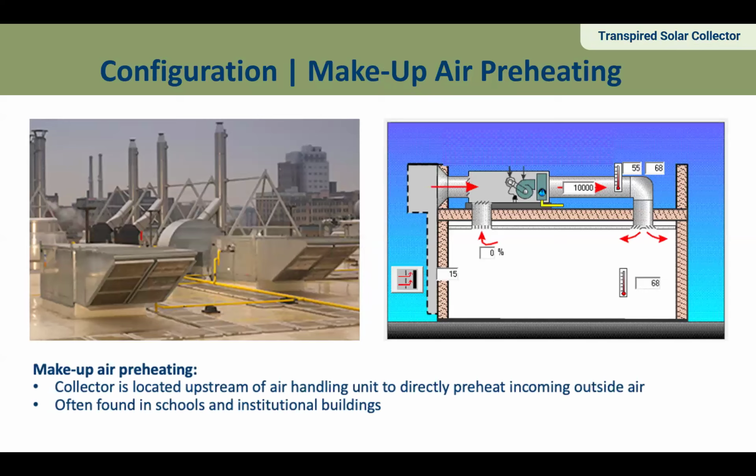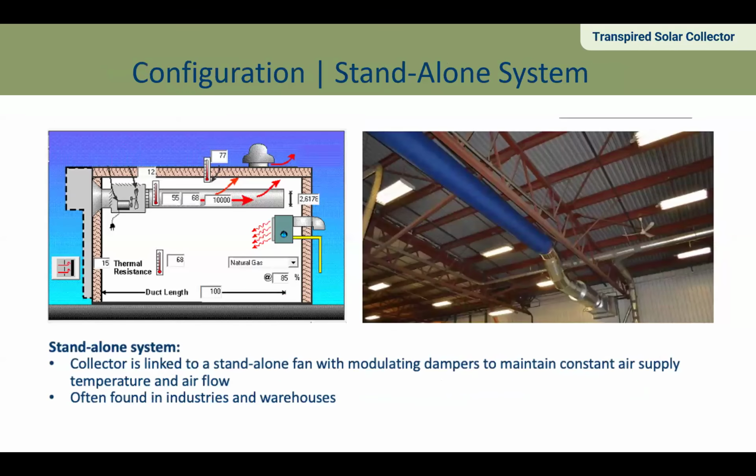Here is an example of it being installed with a rooftop mechanical system. Now, the diagram on the left shows a big bump out there. That's just for effect, not in reality. It would just be a straight wall system up, but connecting through there into the RTUs and then blown into the building from there. The only issue here is that you will have to insulate all your ducts from the wall intake to the RTU to minimize any temperature loss. So that does make it a little less efficient, but still a very viable application in this regard.